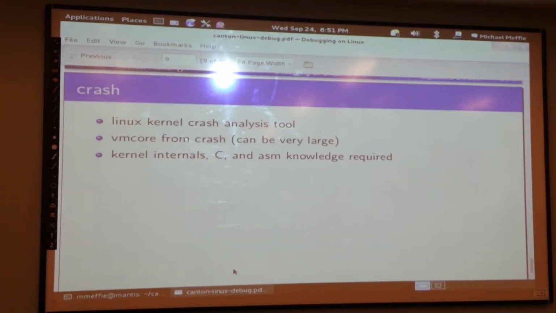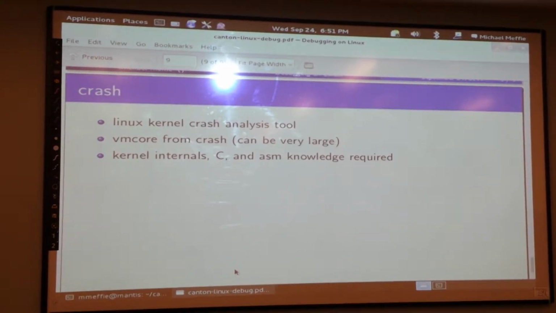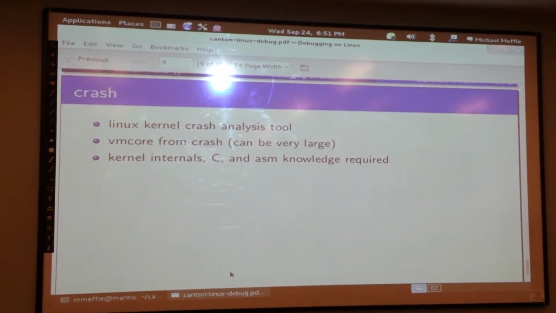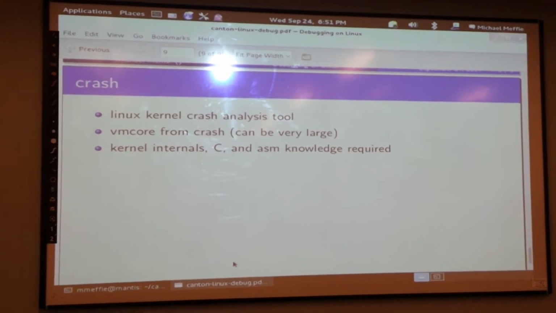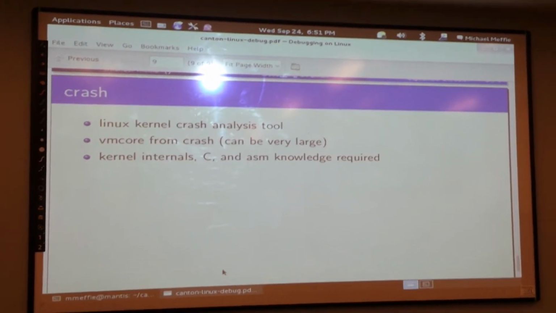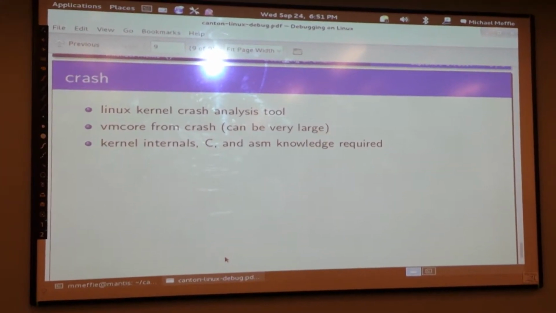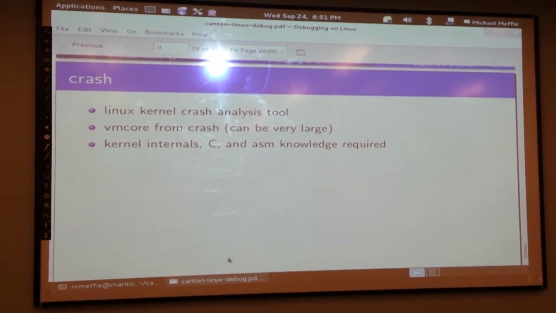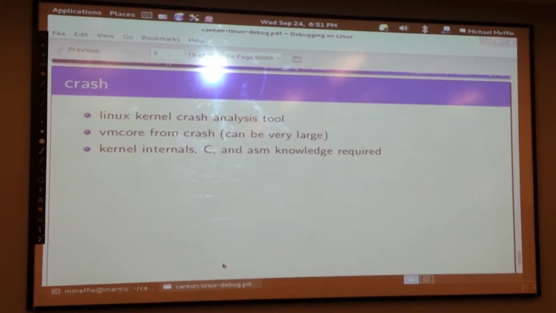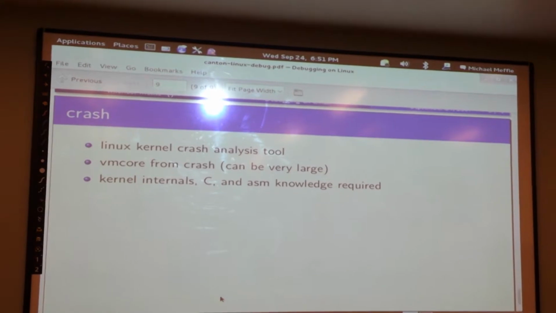And then finally, there's a tool for debugging the actual kernel itself. All the stuff I talked about before is user space stuff, but debugging the kernel is an entirely different system. You need a kernel level debugger for that. So there's this tool called Crash.